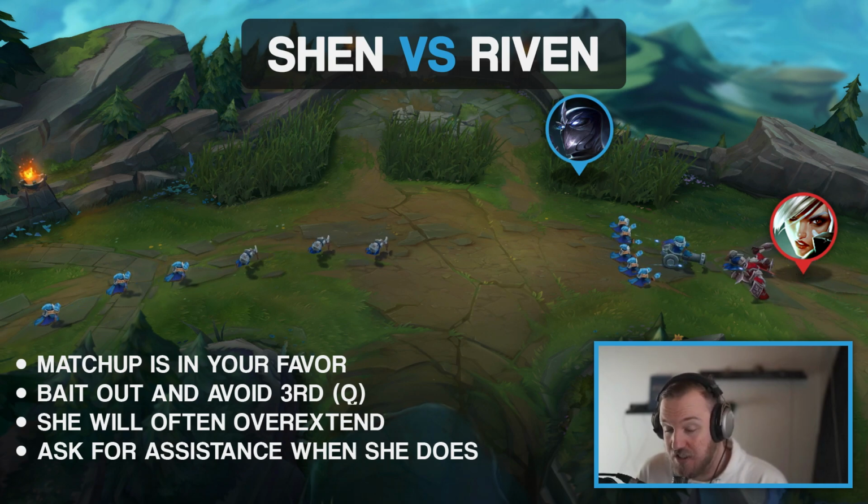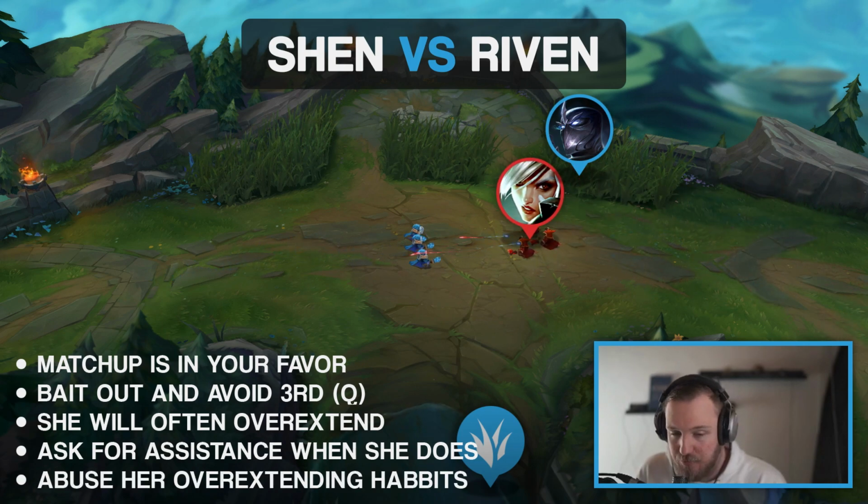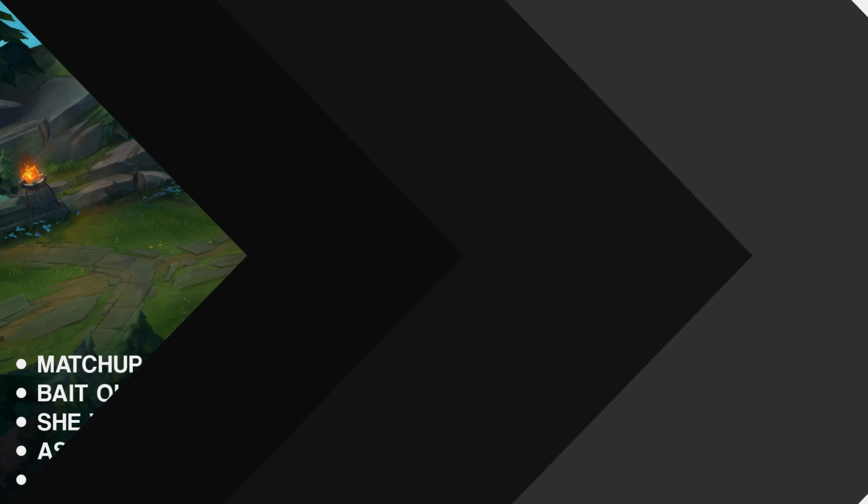Now, you want to sit in this bush, especially if you're getting a jungle gank. Because then, ooh, you know what? She might just push right out like a crazy person. And then you're sitting in the bush and you're ready to just taunt her and kill her. It's a very, very good strategy.